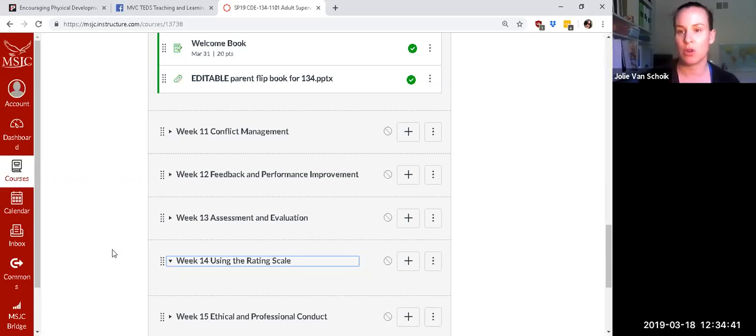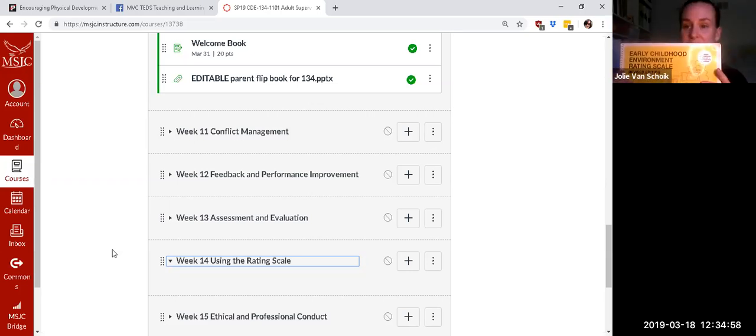If you are currently working with school age and infant and toddler and you would like to use that scale instead, please just shoot me an email so we can talk about it. They are fairly the same, but this is the one that I'm primarily going to be talking about in the class. So you will need access to this book.